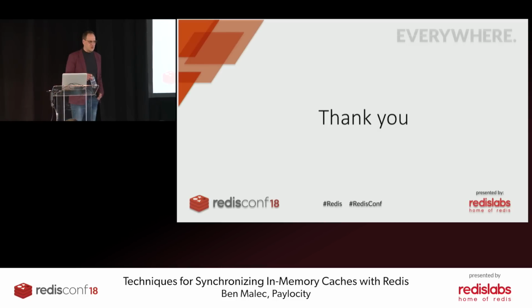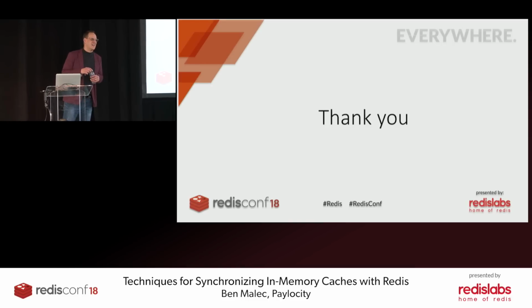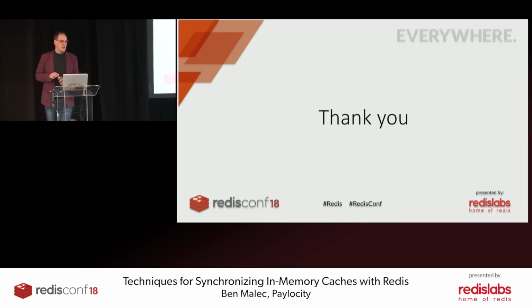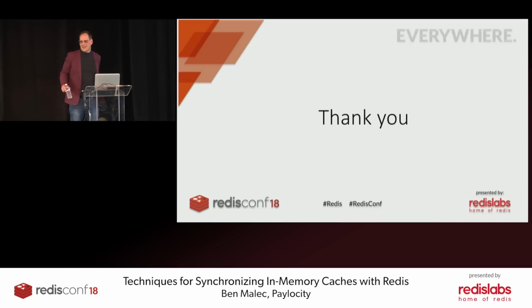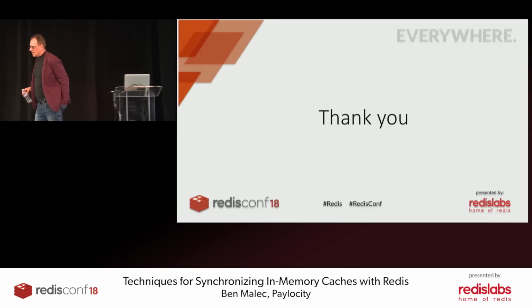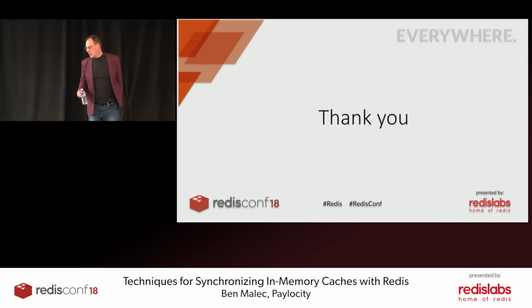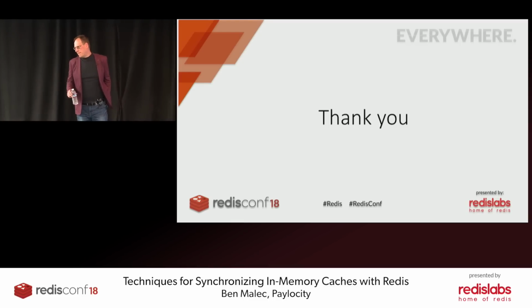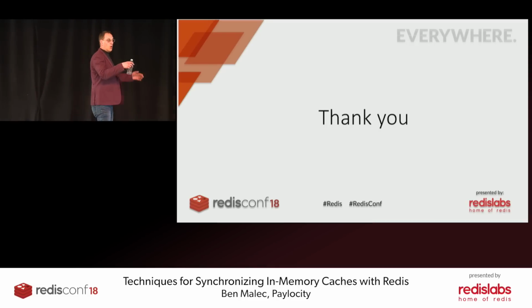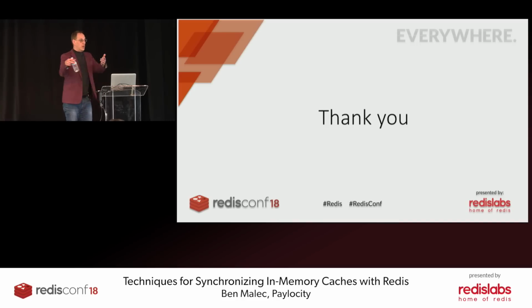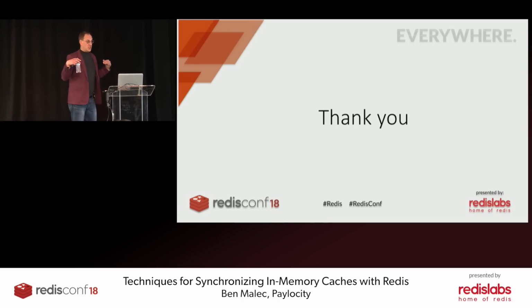I'm sorry. Could someone understand it better than I am? Oh, okay. Let me rephrase the statement. So out of 5 instances, if one of the caches on local didn't get the update notification. I think what he's suggesting is that if the PubSub message wasn't received, then the local cache would be operating with invalidated data. Yeah, that's correct. That's what happens if the PubSub message isn't received, right?